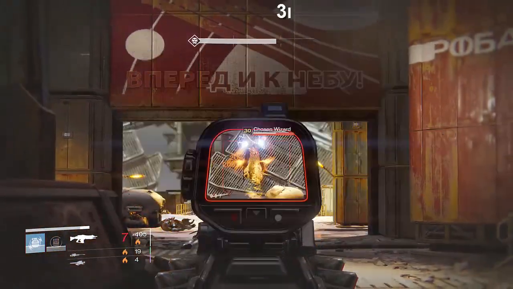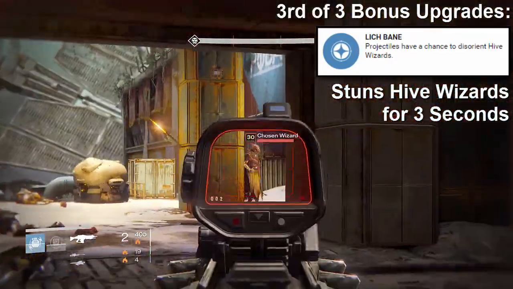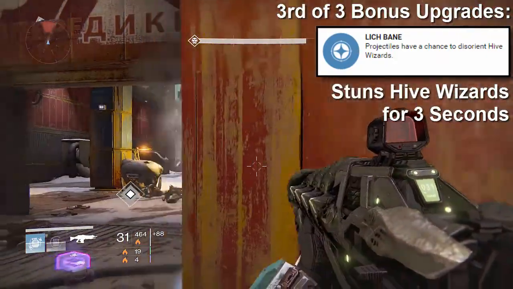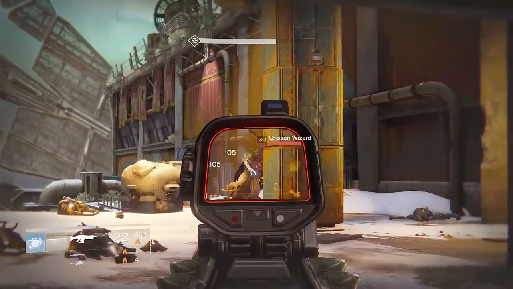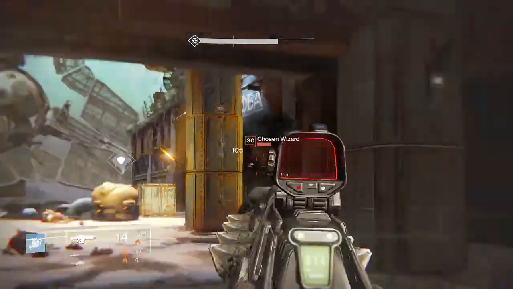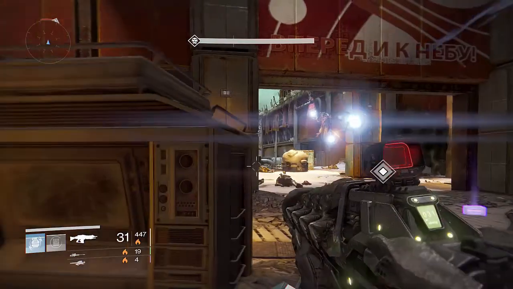The second of the two bonus upgrades is Lichbane. Lichbane offers a chance to disorient Hive wizards for a short time, about 3 seconds. I've yet to find any solid info on how often the Lichbane effect actually procs, so if anybody knows, feel free to let me know in the comments and I'll add it in the annotations on the screen. This bonus upgrade is very handy when running strikes and raids with Hive wizards, most notably the Crota's End raid on hard mode. Outside of that, you'll be seeing zero benefits from this upgrade at all.